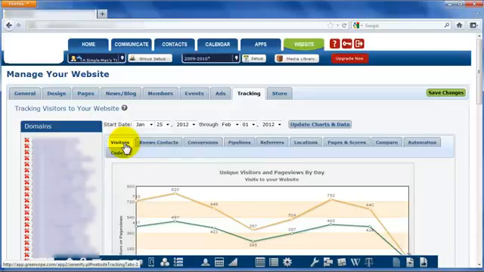The charts are pretty self-explanatory, but the key features that we offer are the ability to track specific individuals. We keep track of your contacts' interactions with us and use those interactions to help you watch your contacts' visits to your websites. The first tab shows you who is visiting your pages.